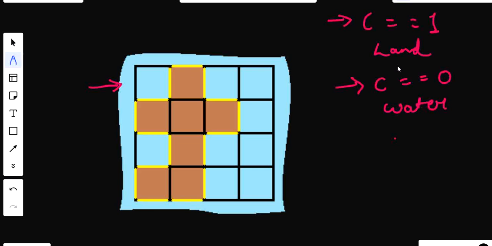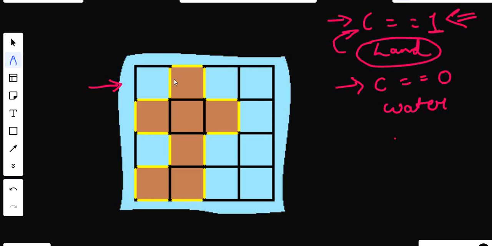And we know that an island is made up of land. So we need to focus on all the cells which are equivalent to 1 and are connected. In the question itself it is given that there will always be one island present in the grid. So we need to focus on all the cells where the value is 1, and then check for the perimeter.